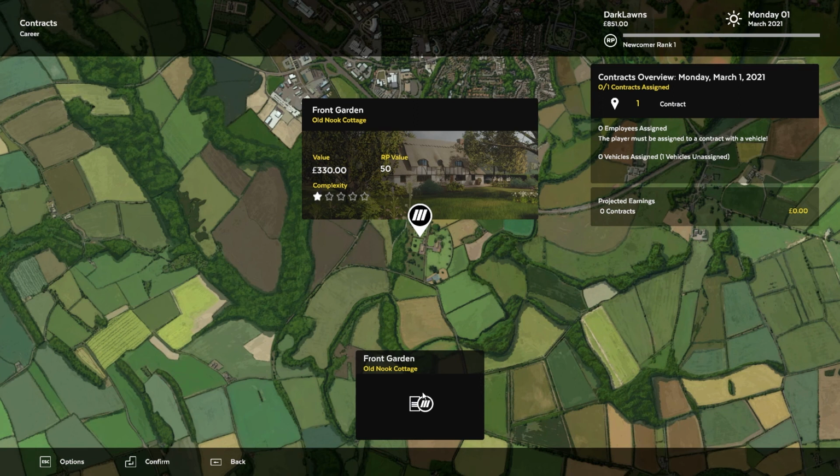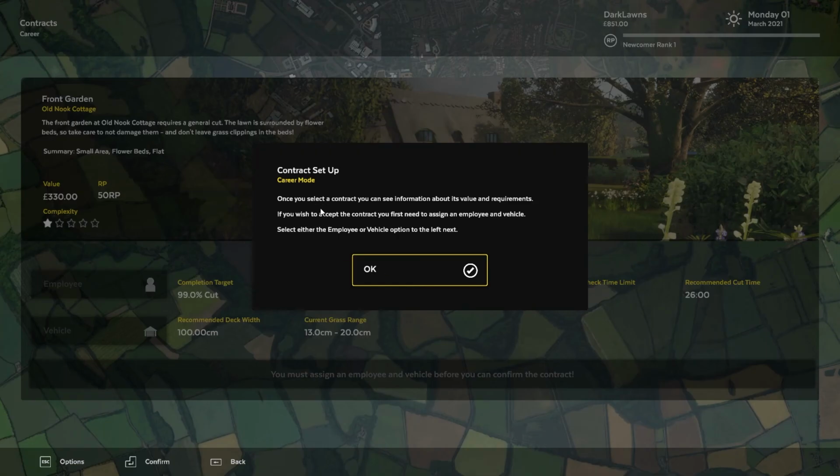350, complexity 1 star. Once you select a contract, you can see information about its value and requirements. If you wish to accept the contract, you first need to assign an employee and vehicle. Select the employee or vehicle option to the left next.